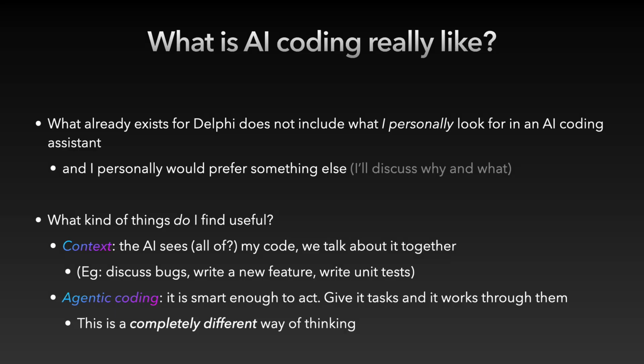As a programmer, when you work with an AI, you often give intelligent, informed information, and then you let it work, just like it was a human. And this is a radically different way of thinking. Now, in some ways, it's not different at all. We're all used to that if we assign tasks or give input to a junior dev in our team. But to do that with a computer, for a computer to really be capable of that, is something very new.